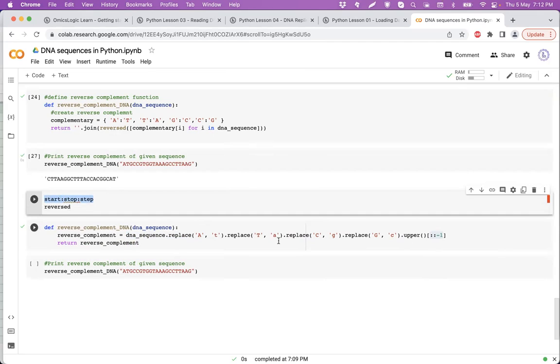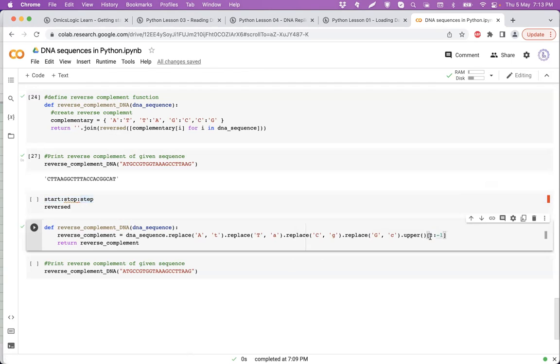When nothing is mentioned, it will start at 0. When nothing is mentioned, it will stop at the last point. And when the step is mentioned in the negative, it goes from back to forward. Nothing is mentioned at the start, so it goes from the start, nothing is mentioned at the stop, so it goes all the way to the length of the sequence, and then -1 is mentioned, so it goes in the reverse direction.